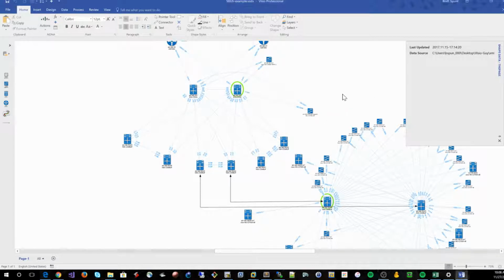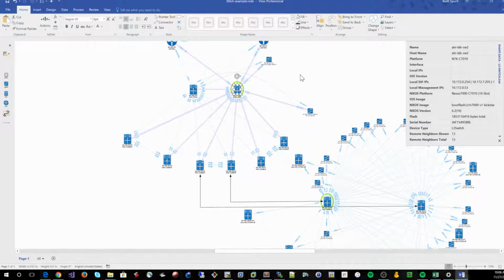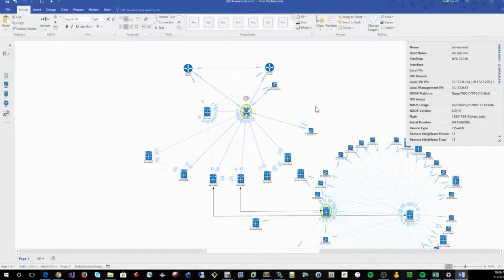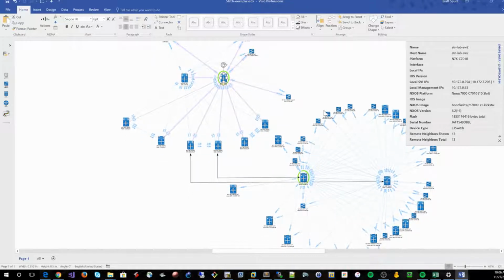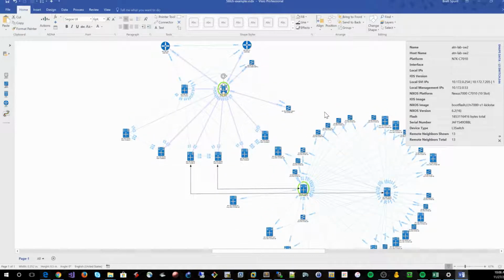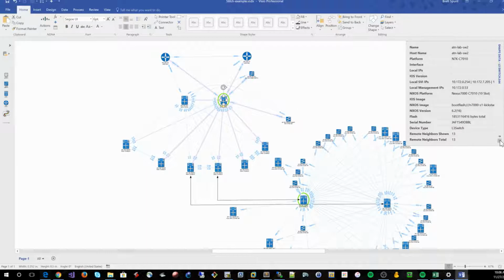So what we have here is, we started out and opened up a diagram. You'll see at the top here, we've actually saved it as a VSDX, a Visio file. We'll call it stitch-example, and it's an example of stitching together. We're going to build this same type of diagram. It won't look exactly the same, but very similar, off of the same XML. And just to give us some additional room, I'm going to close the shape data here.